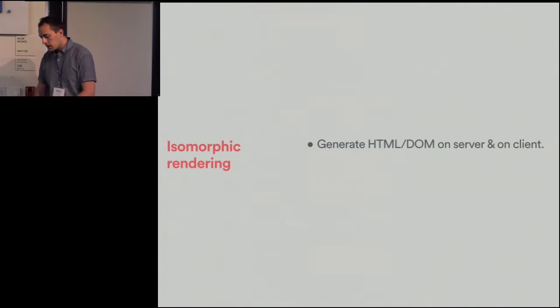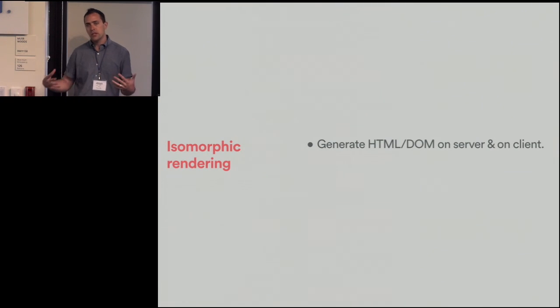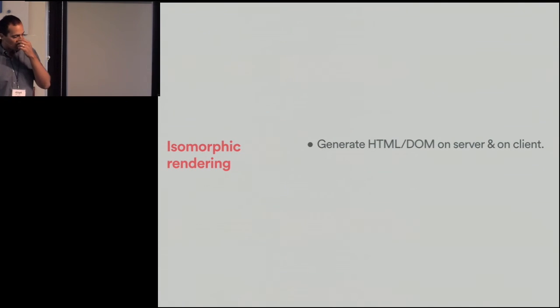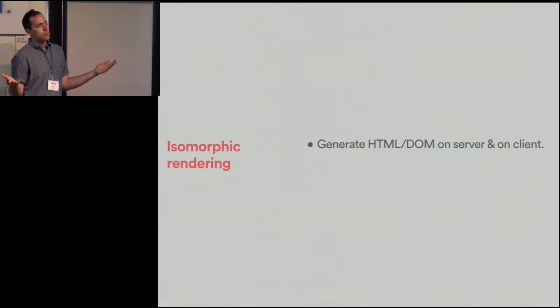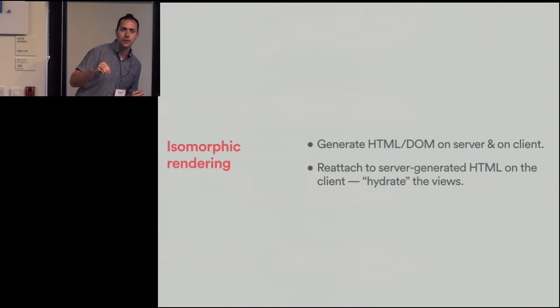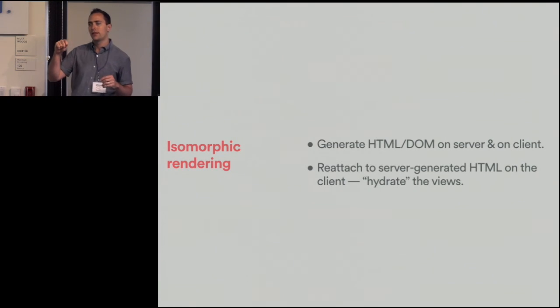Basically, if we're going to be able to have a single-page app that renders client-side but also renders server-side, we need to be able to generate HTML on both sides of the wire. Pretty obvious. But also, to do it properly, we need to reattach to the server-generated HTML on the client side.